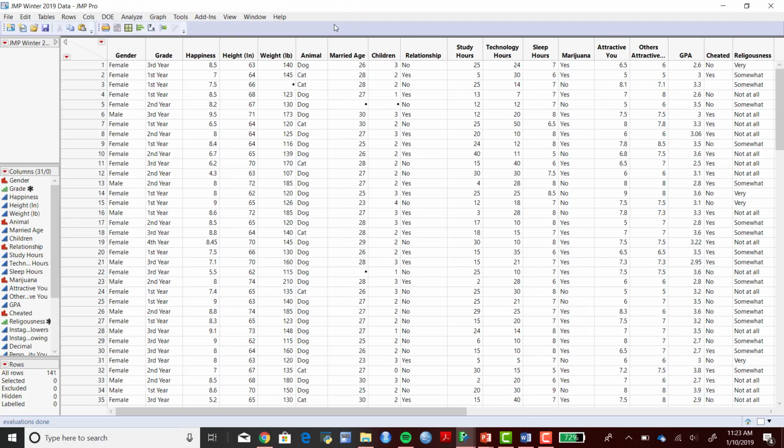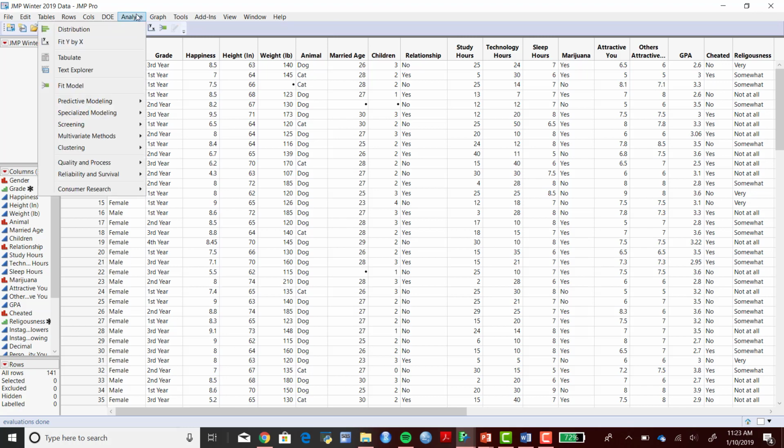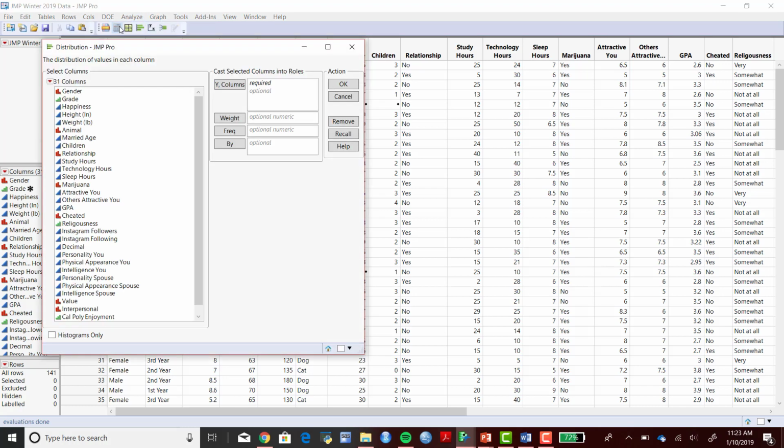Another way to display that same categorical data is through the option Analyze Distribution. When you go to Analyze Distribution, we'll use another categorical variable. Let's look at marijuana.